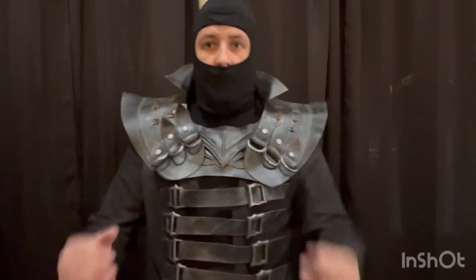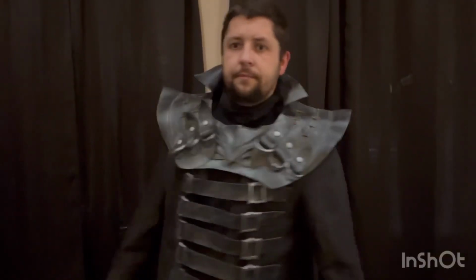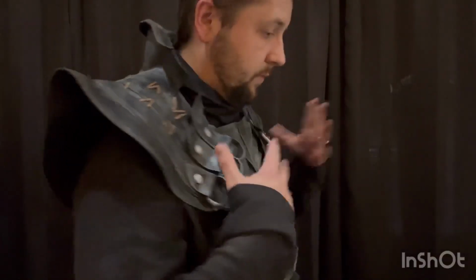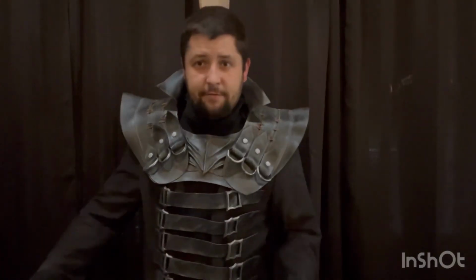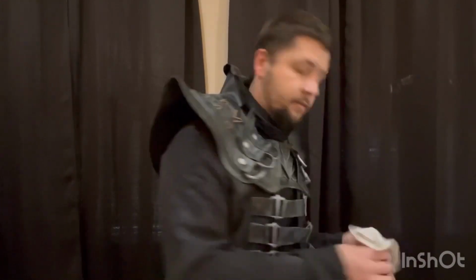That lays just like that. This is what we're looking like so far. And believe it or not, this is actually one of the most comfortable cosplays that I have. So next, I will go over the gloves.